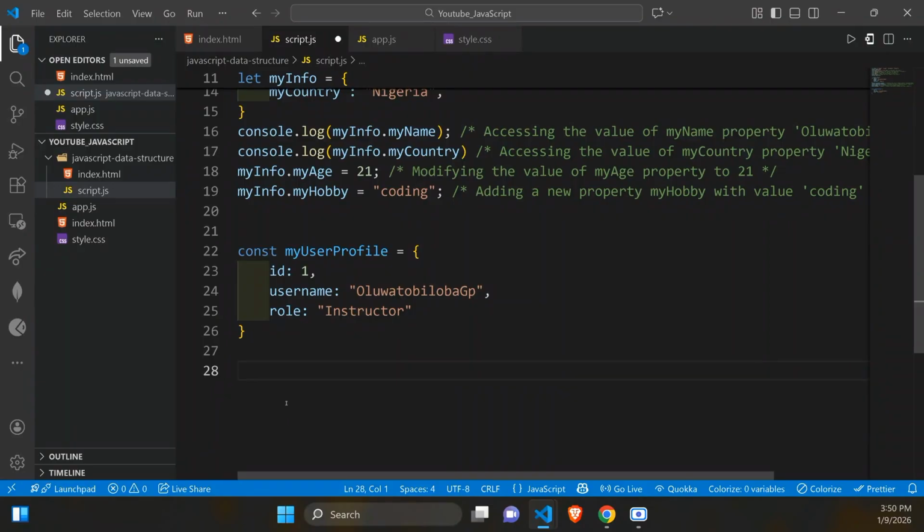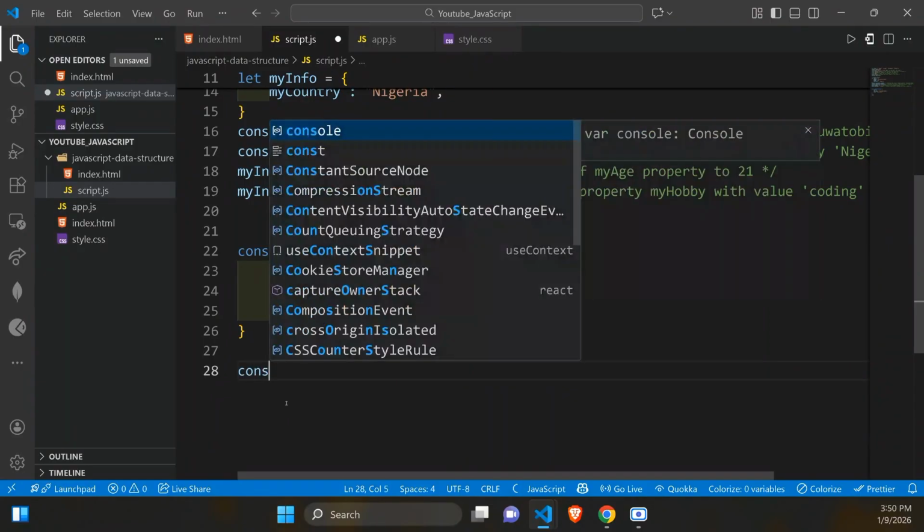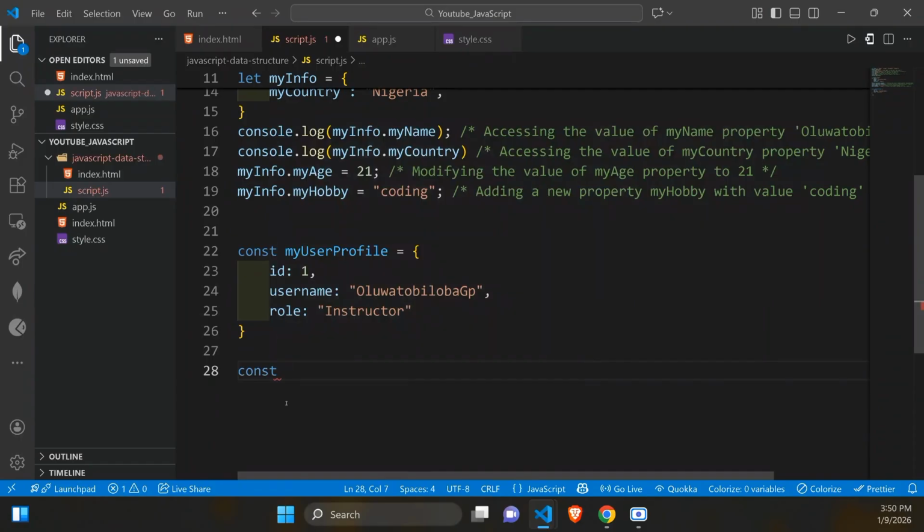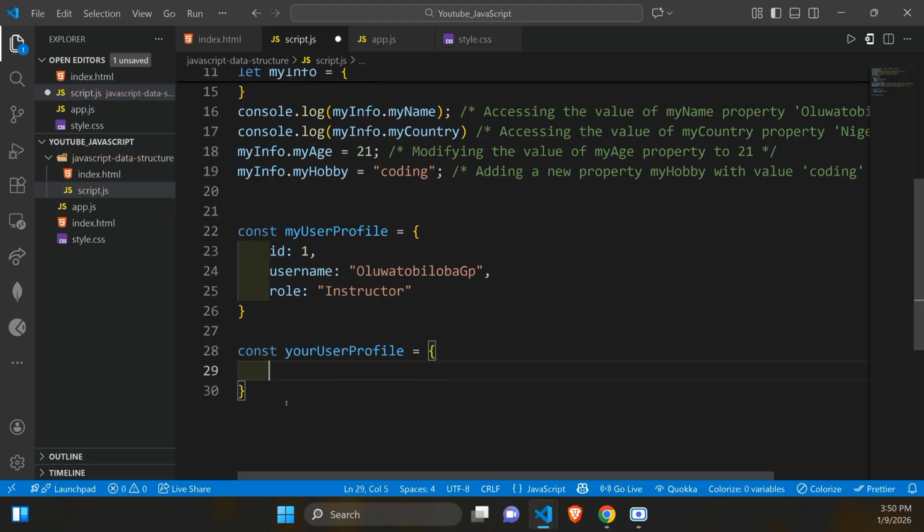Let's now have your own user profile, and in your user profile, let's have your own data just the same way we have mine.